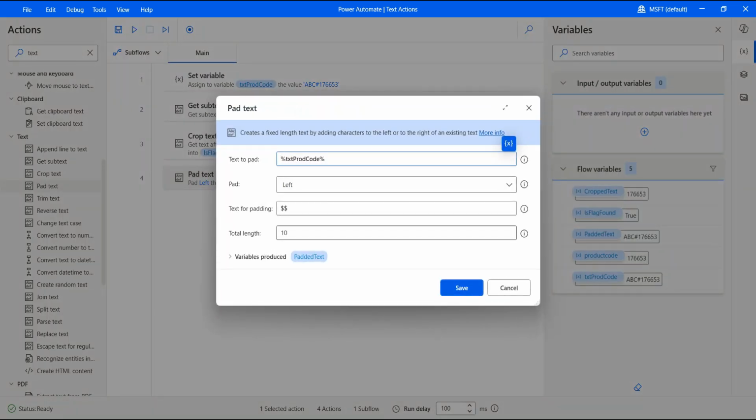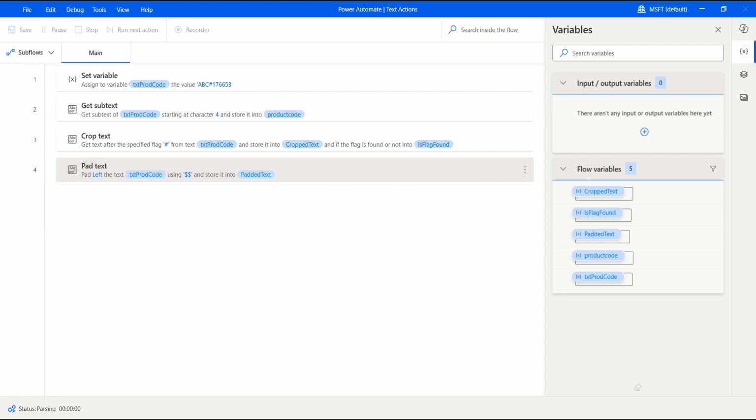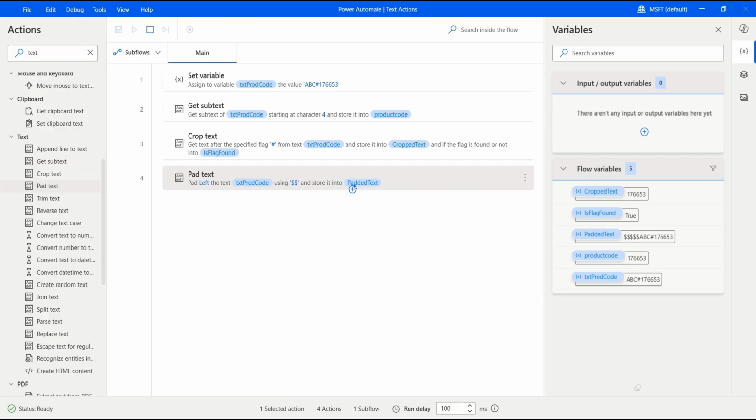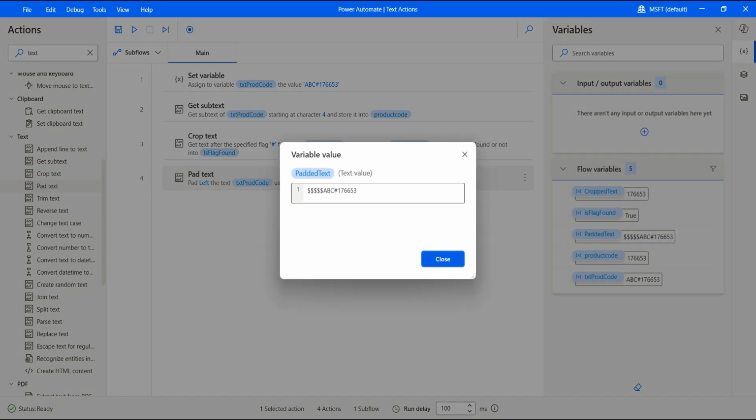Let's go back and change it from 10 to 15 and click save, hit run, and now we will see it changed. Now you can see the padded text. It is padded with 2, 2 and then 1. Why? Because the total number of characters is now 15. If you want to see, you can count it and it will be 15. So we have 1, 2, 3, 4, 5, 6, 7, 8, 9, 10, 11, 12, 13, 14, 15, and that is how we've reached the limit and it has stopped adding the characters.